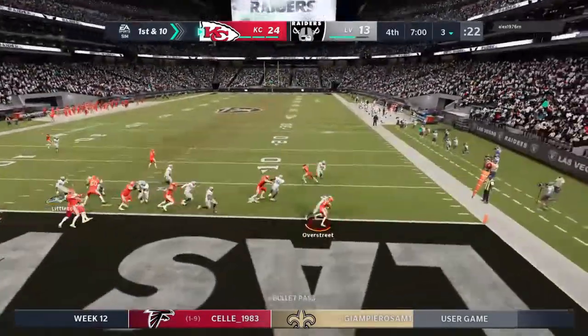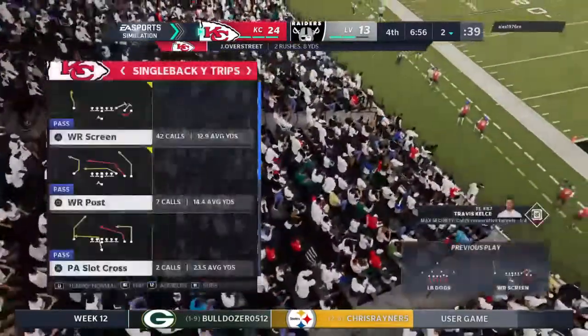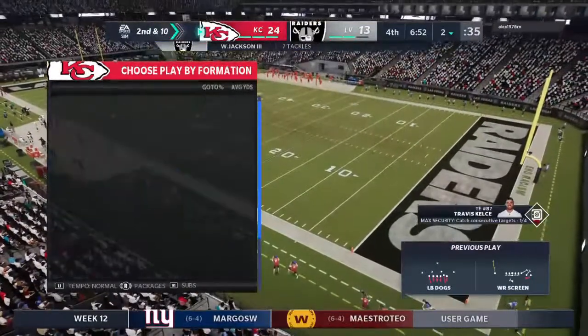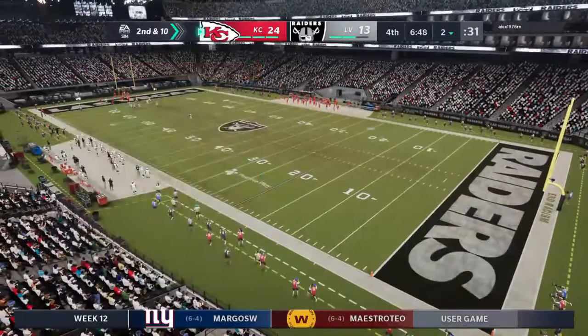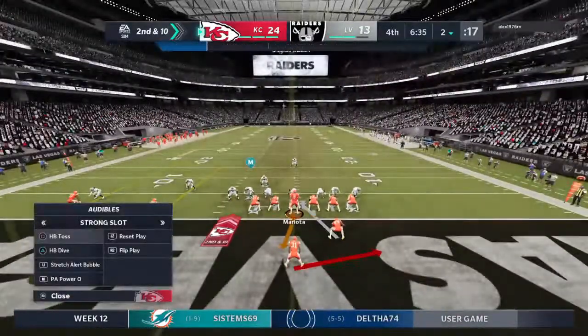Following the interception here, Mariota. No gain there on the completion, 2nd and 10. Well, that was a simple throw and catch, but even with that completion, 0 yards gained, so they're behind schedule on down and distance. I think they were hoping to get it to him. He could make a man or two miss, but that window closed quickly.